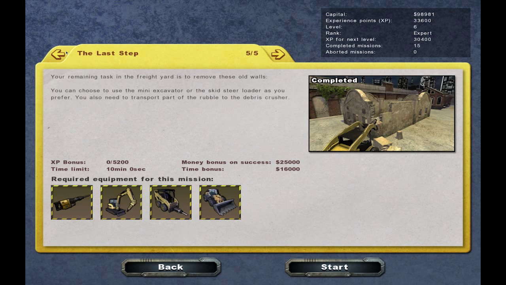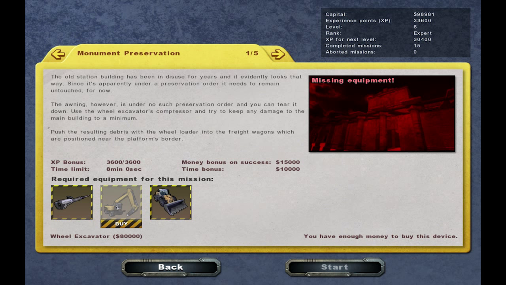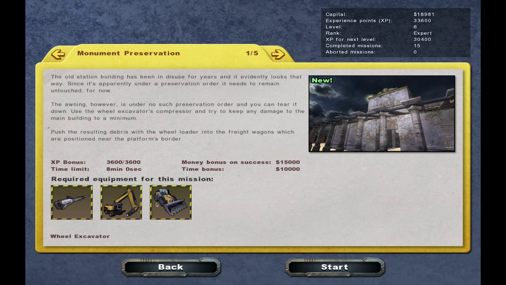And what about this guy? That's done, that's done, that's done, that's done. Was I on it? Missing equipment. We need the wheel excavator for this one. Don't we have that? It did say, look, it did say you have enough money to buy this device. A couple of videos ago, I remember mousing over and it was like, you don't have enough money, but it did. 80,000 for that. Yeah, you know what? Let's buy this and then we'll get it done. Then we'll have the equipment and we'll be able to complete this.